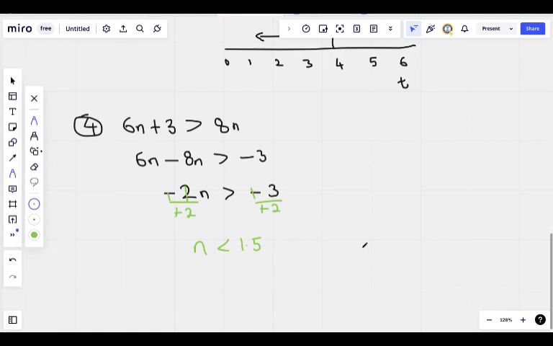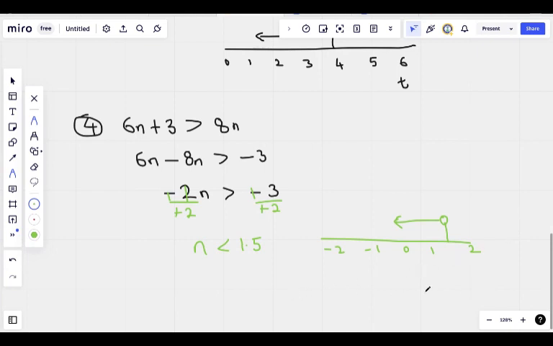So we can likewise do the number line as well. If you have minus 2, minus 1, 0, 1, 2. So obviously 1.5 is in the middle here. So we draw here, we put an open circle, because it is only less than here, and it's going this way. Okay, not all inequalities go to the left. If you have greater than, it will go to the right.